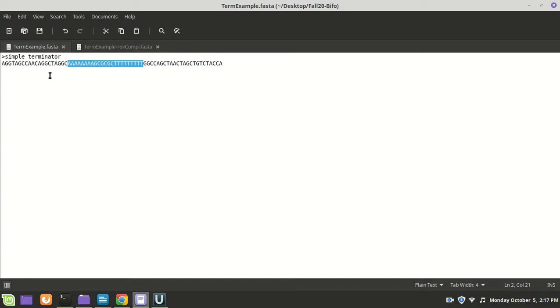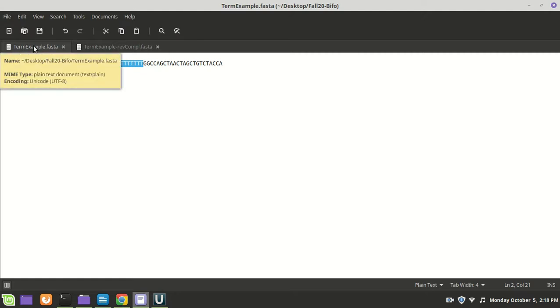So it won't make it 100% easy to find, because if this piece is similar to this piece, it's going to confuse you in finding the similarities between here and making it stand out. So the thing is, I want to make sure you know how to make something stand out when you're looking for the terminator.